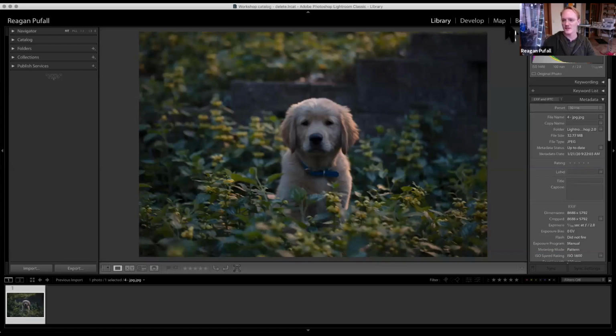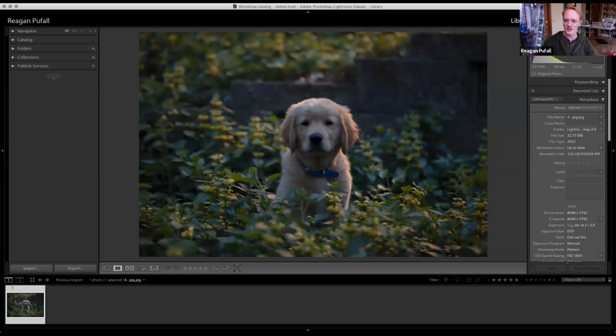Now, if you find yourself like me where you just don't use most of these because there's other programs that will do a lot of this better, you can hide all these. And so if you right click up in this bar, you can just hide Book, you can hide Slideshow, you can hide Web. And I usually leave these four up. Map is just kind of fun and its creepiness, and Print, very occasionally I will use Print.